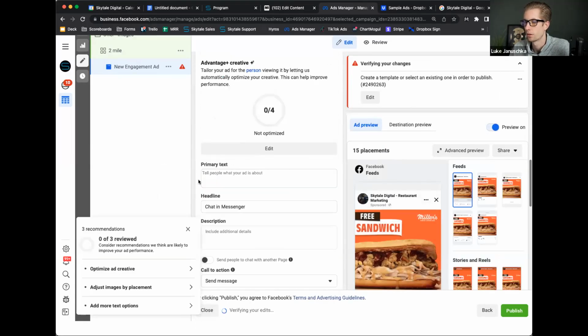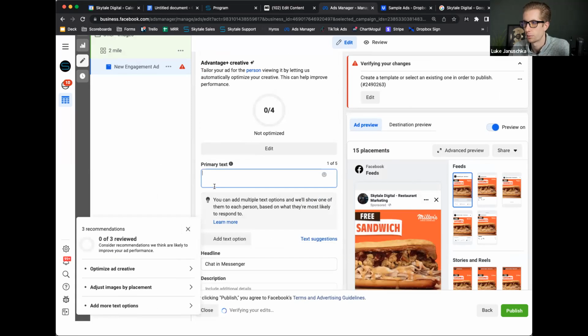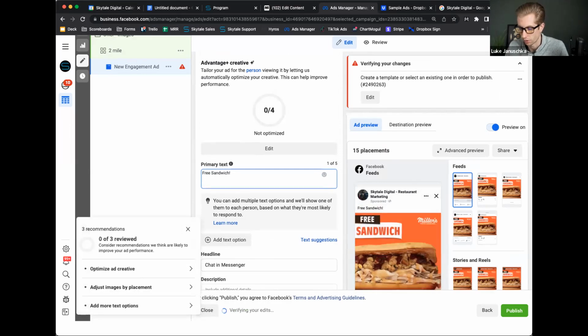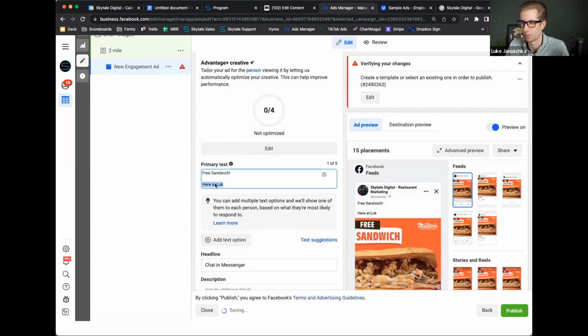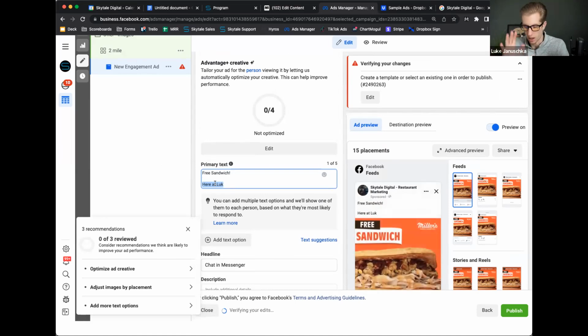And then scroll down here. The primary text. This can be customized, right, guys? So you can customize this. But for example, you might want to say something very similar to this. Your sandwich. Super simple copy, right? And then you could give some education. So you could say, here at Luke's Pizza, well, we could say something like this. I'm just making this up on the fly, but this is kind of the thought process you want to have.